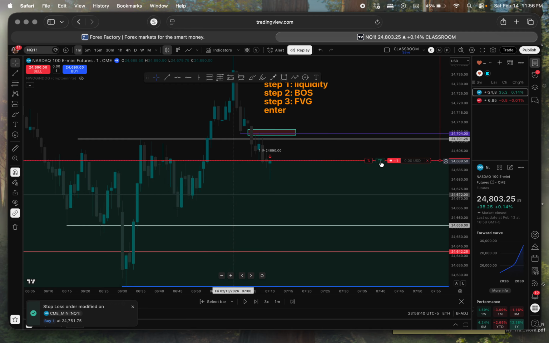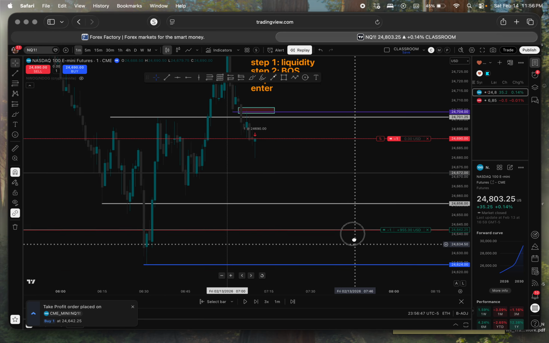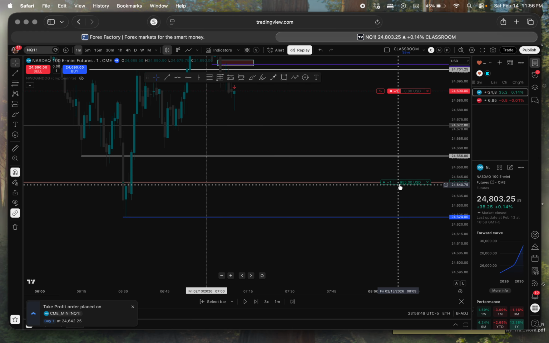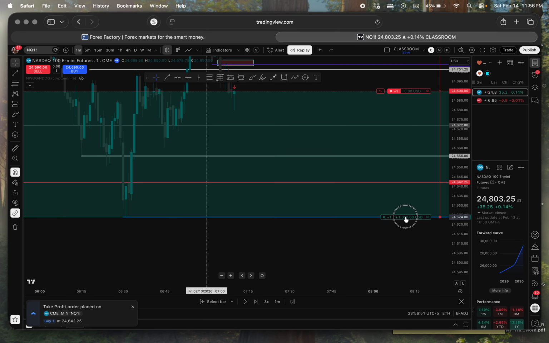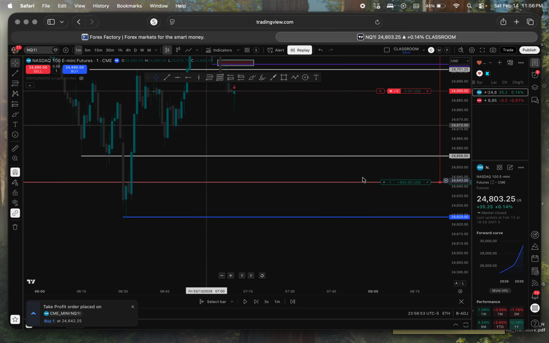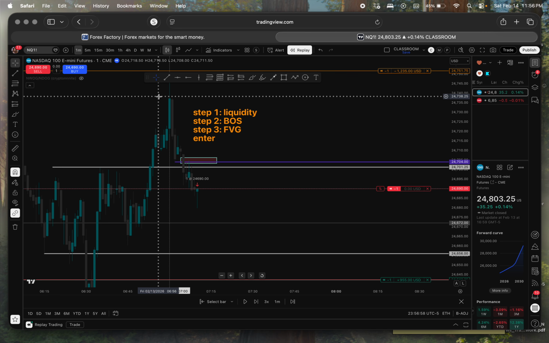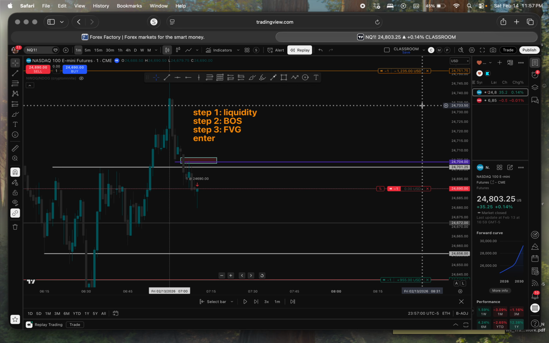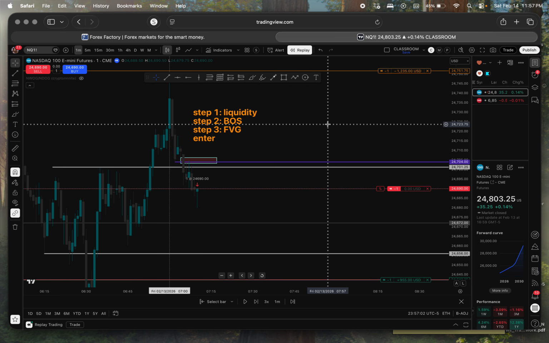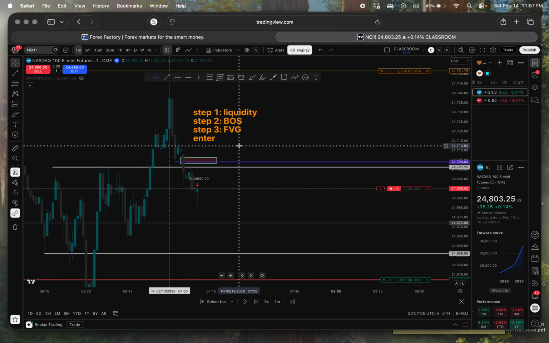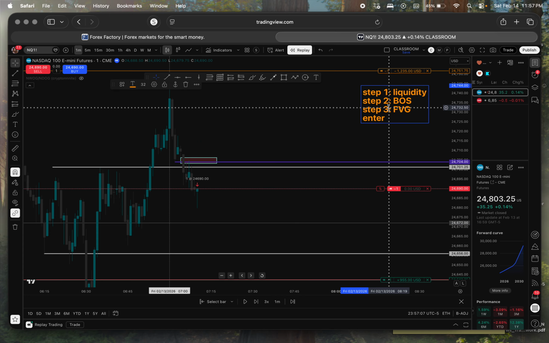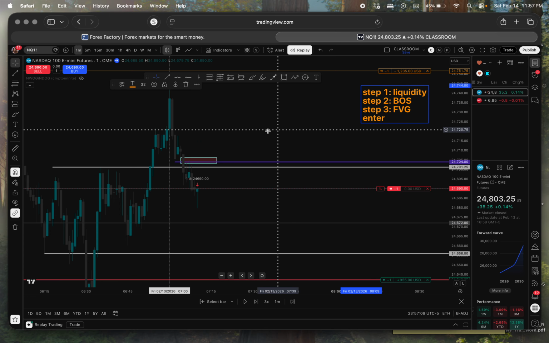And then my take profit, how much am I willing to make, or where do I think my price wants to go? I'm going to say it probably wants to go here, but realistically, there's a London low here, so I can also drag it down here. But let's just leave it here and say, okay, if it hits this line, we're going to make $955. And if it hits above my stop loss, then I'm going to lose 1,235. Now, this is not real money, so that's why we can do this like this. Otherwise, I'd be using a lot smaller sizes and probably keep a tighter stop loss. I wouldn't have it all the way up here.